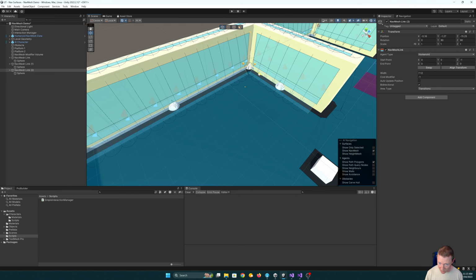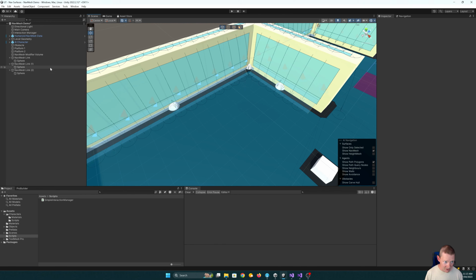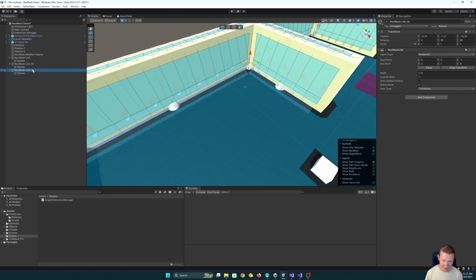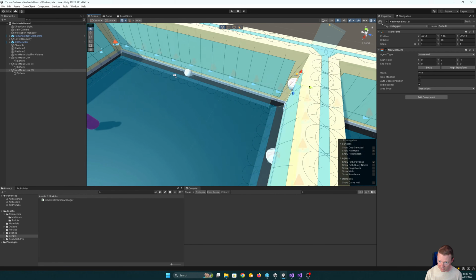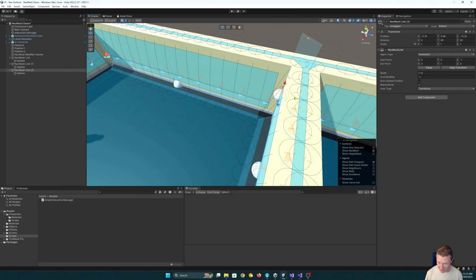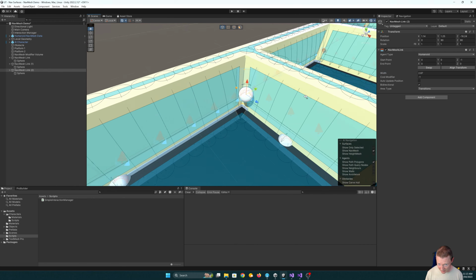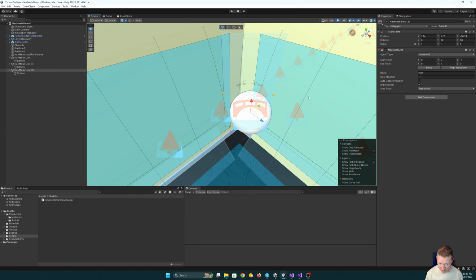So the goal of this one is going to be to connect these two walls. That's sort of what we're trying to connect with this. So we can see that surface is a little bit off. We need to have it more around there. We can reduce the width because it's currently a little bit ridiculous. So let's reduce that a bit more. And we can see it has colored it in, which means it has linked to the surfaces, which is good.